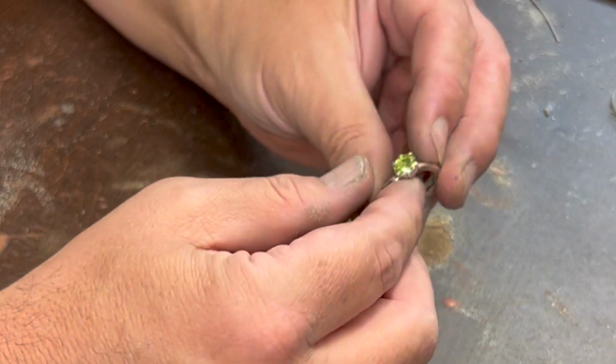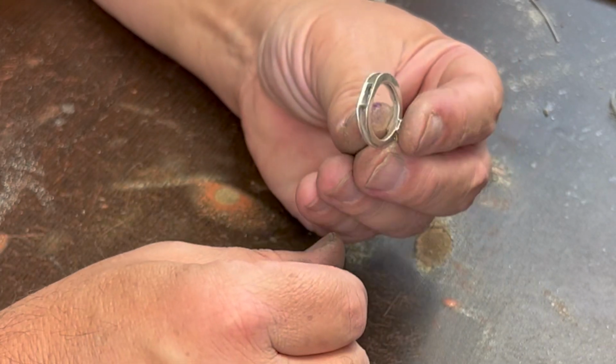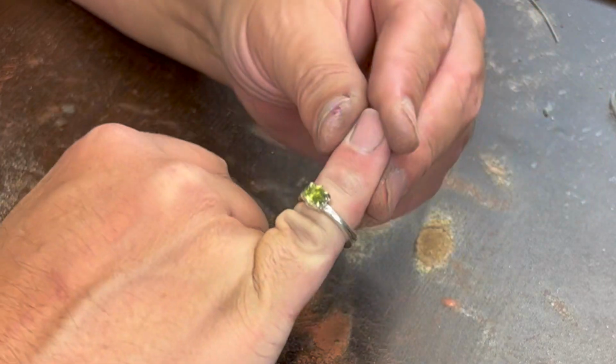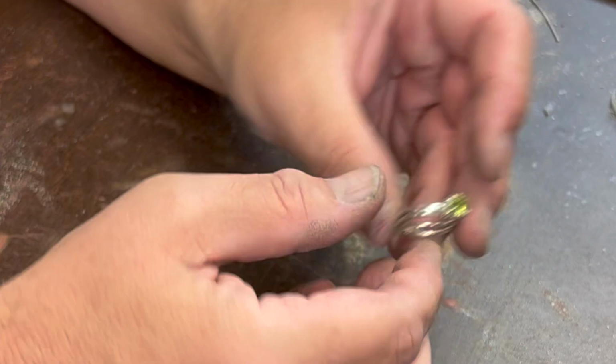I'm going to probably do a little final cleanup like I said. There's our ring. It's got kind of an interesting profile, I think. I bet that'll be a good one. I think people will like that. So probably we'll do that one again. I like that one a lot. All right, that's about it. I'll take some better pictures and put them at the end of the video.